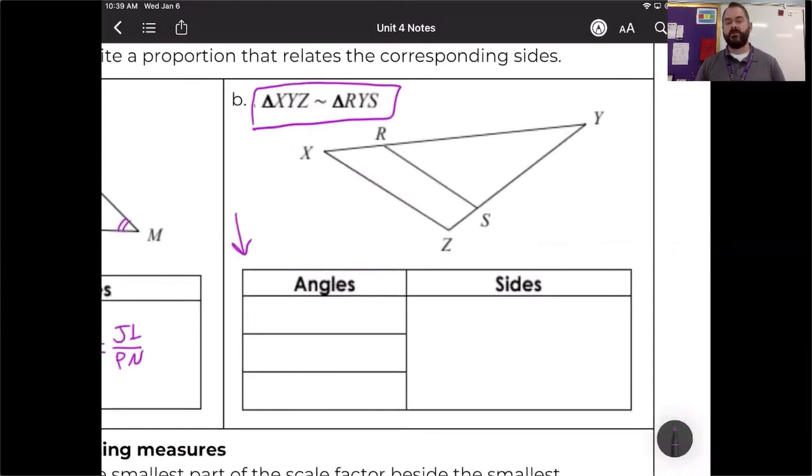So what I want you to do, I want you to pause the video here, and then I would like for you to fill these out as best you can, and then click play when you're ready, and you can check your work that way. If you are having any trouble, go ahead and click play and you can see what I've gotten. All right, this is what we should get.